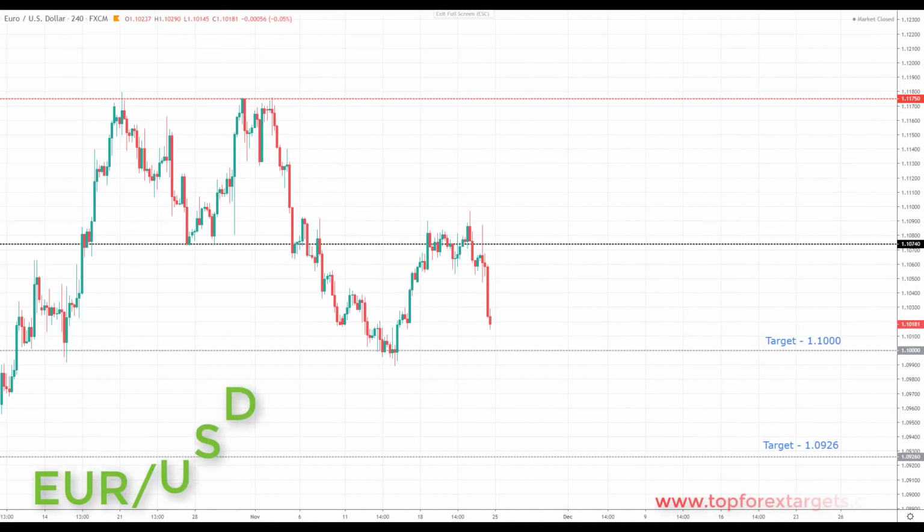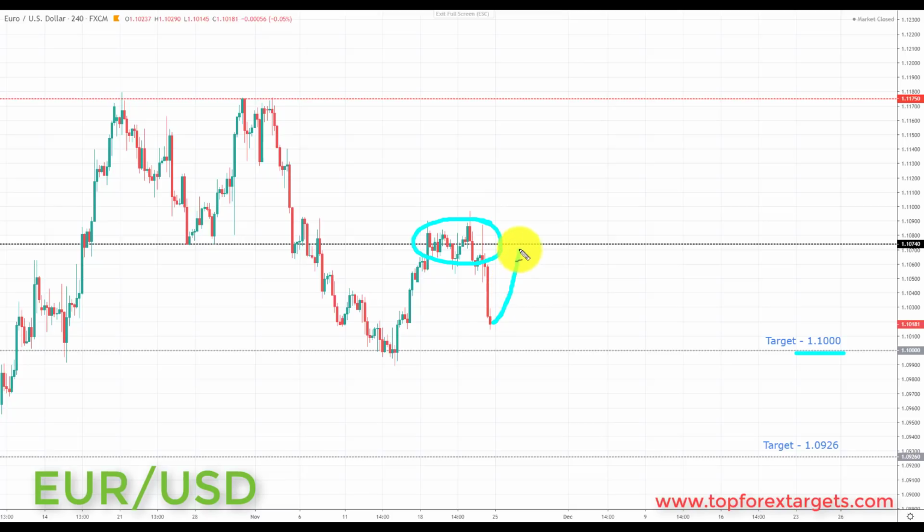So the first pair we're going to look at is Euro Dollar. Now last week we highlighted the key area of broken support, looking to turn resistance, at the 1.10740, and we highlighted this as an area to start to look for a bounce to the downside in this market. We did start to reverse from this area, and we did trade nicely to the downside, making our way towards the target set from last week at the 1.1000. So very simply put, anybody not involved from last week, if we can get a pullback anywhere in this area, possibly another retest will give you an opportunity to once again start to look for those bearish formations and patterns.